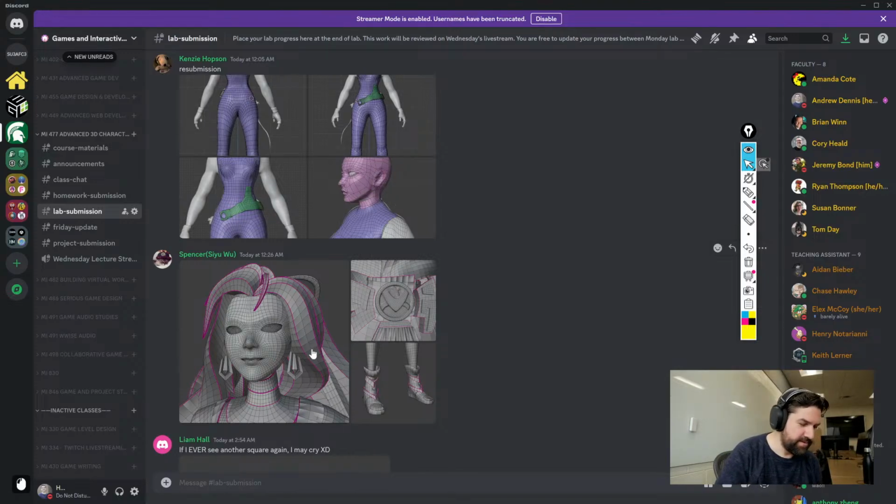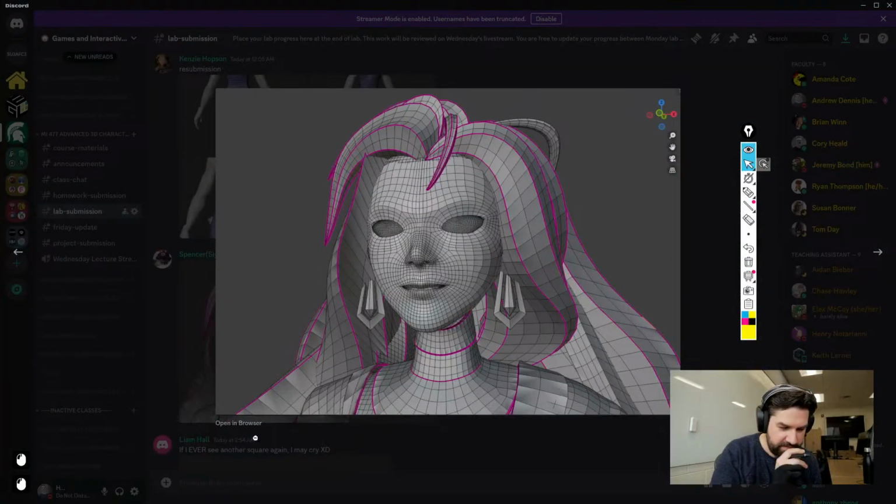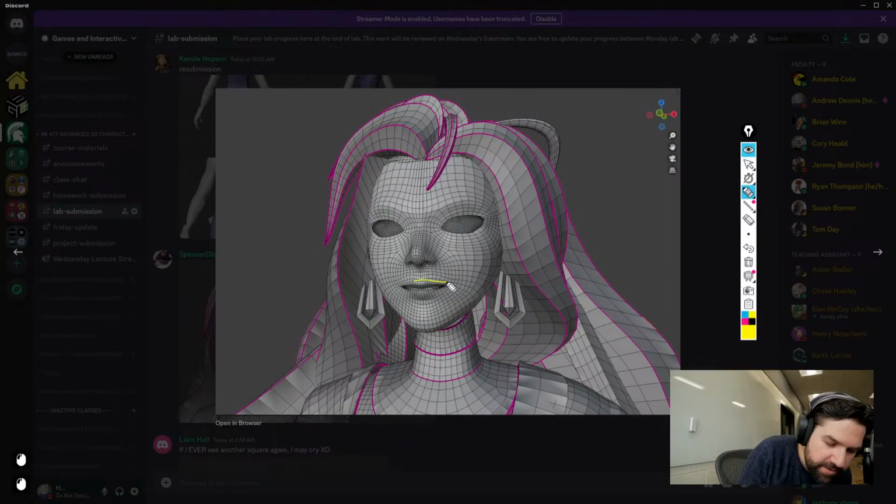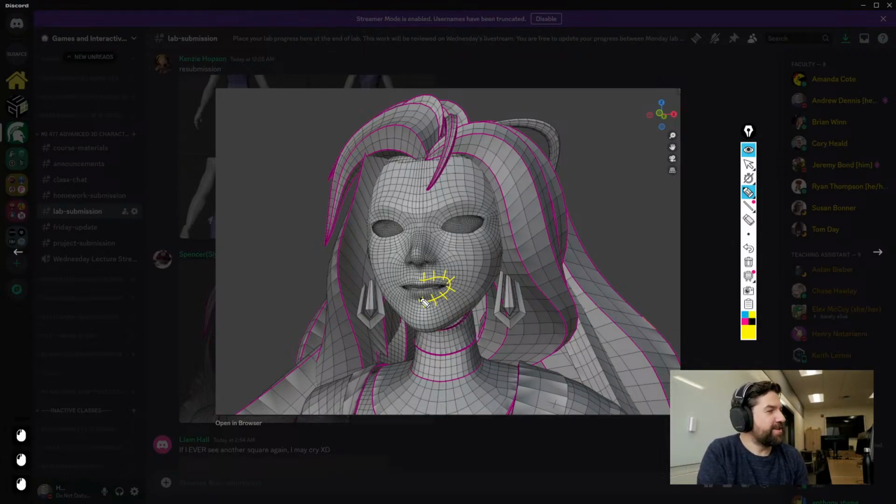Spencer, I think this version of the head looks a lot better. I think it's a lot cleaner. You still, though, have the mouth corner problem where it's two lines. So let's clean this up a little bit, and what we really need is that loop running around, meaning that we have all the faces, all homunculi.